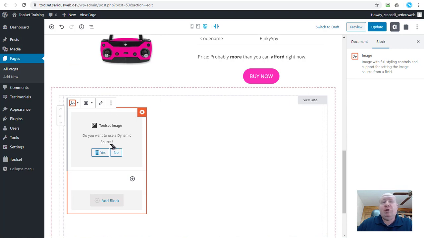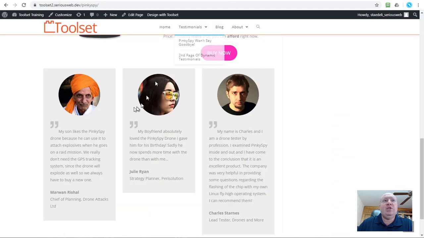Okay, do you want to use a dynamic source? So this means, if I click no, it'll be a fixed image and the same image everywhere, but it's not the same image, it's a different image, it's a dynamic image. It's going to go to the database and pick up a different image depending on the person of the testimonial I'm showing.